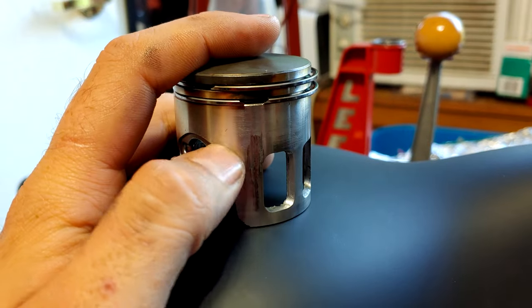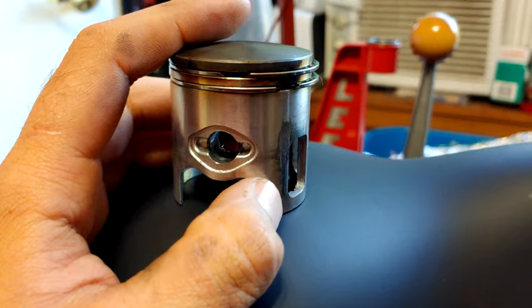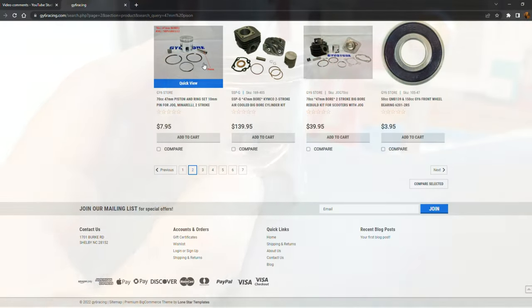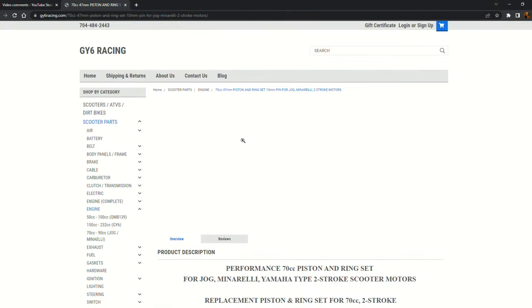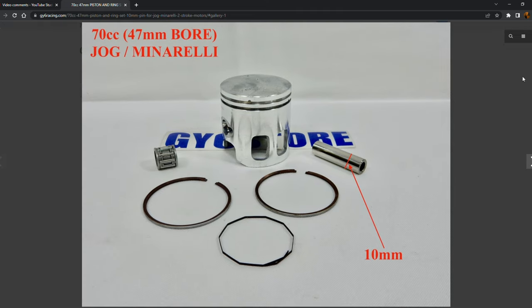Starting with the piston, as expected, we saw significant scoring and gouging. It was pretty obvious right away that this piston needed to be replaced, so I went to GY6 Racing and ordered a couple extra. While waiting for their arrival, I wanted to see if it was practical or at the very least possible to save a piston, so we got to work.